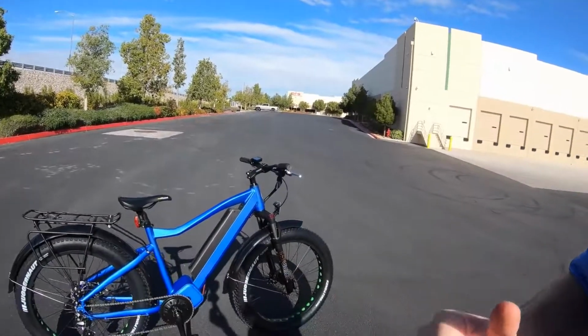On EBR, we call it a class four, meaning that it can go 28 miles an hour or more with the throttle. And that's what this bike can do. It can go 28 miles an hour with the throttle. You'll definitely want to check your local laws and make sure you've got that all above board. But yeah, this is a really slamming system. It's really quite a bit.